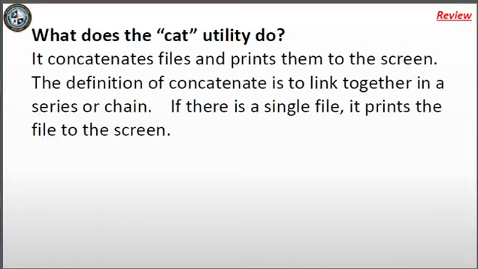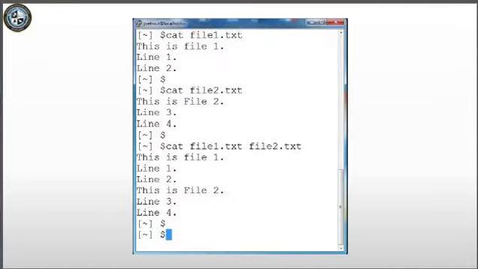Don't forget that the dollar sign is part of the prompt, and that's how you know when the computer is ready for you to do something. It prompts you. In this case, it looks like the prompt that I am using is the directory and a dollar sign. That's the prompt, and the directory I am in right now.